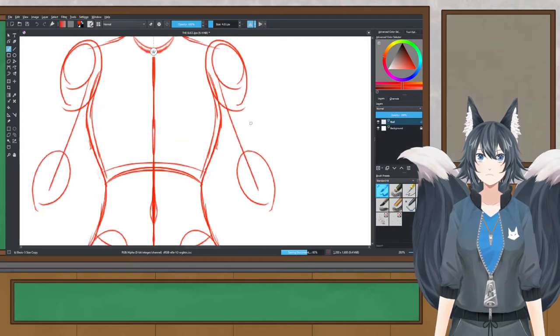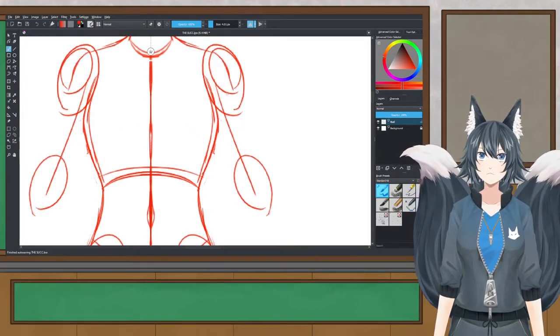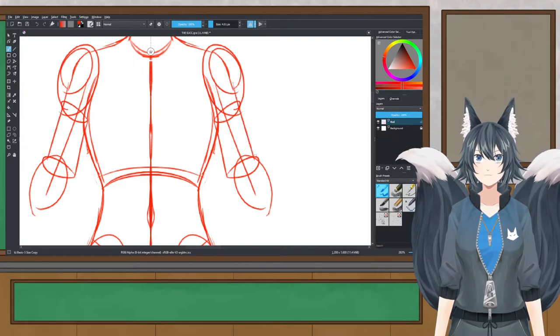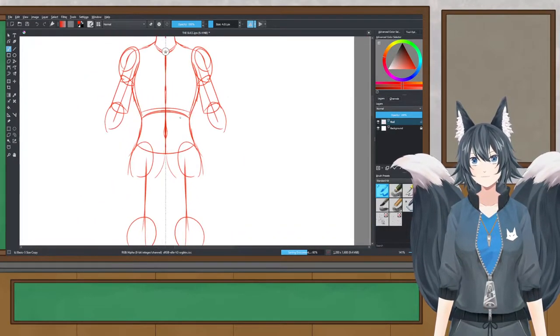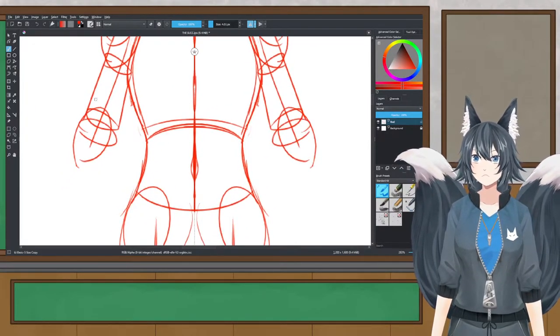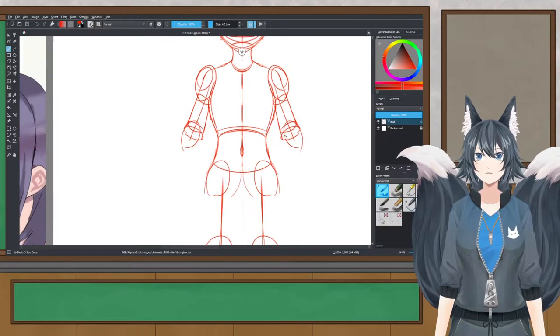Once that's done, we'll need... I want to make that a bit bigger. And that works down there.